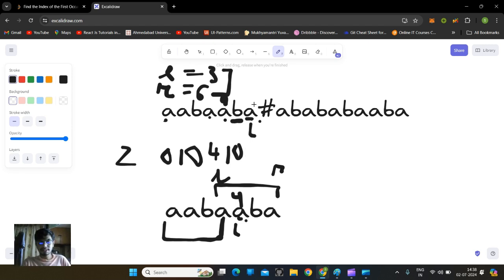It will simply be the minimum of the range, R minus I plus 1.